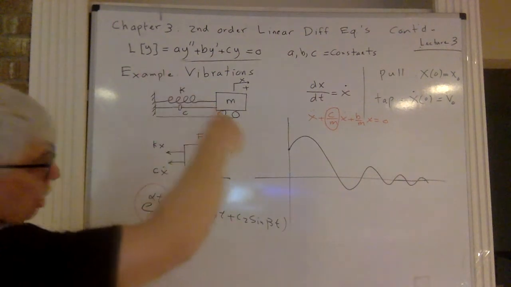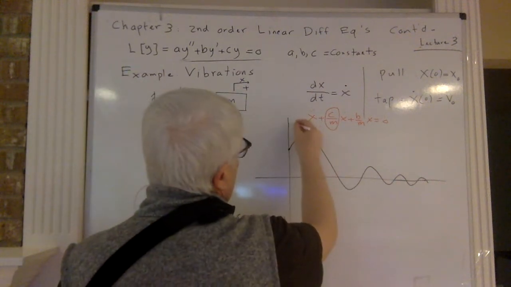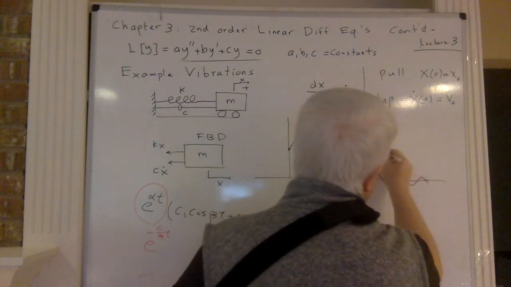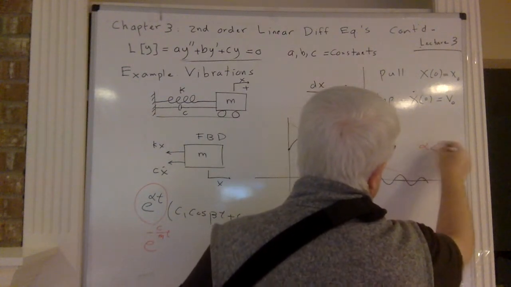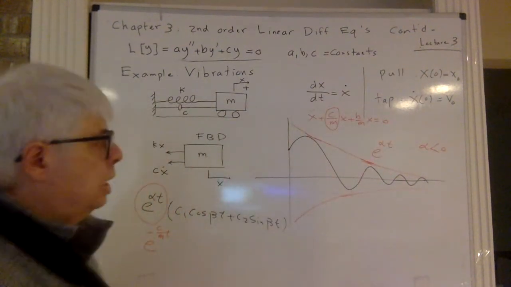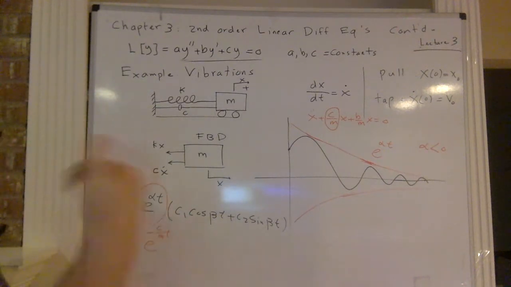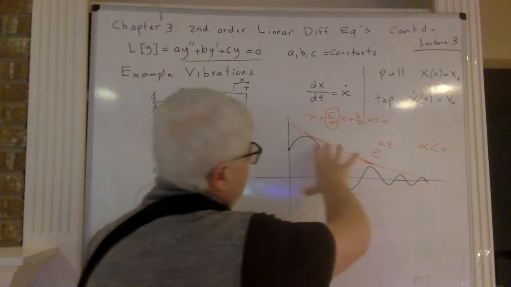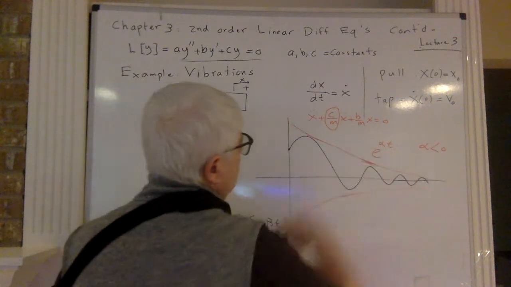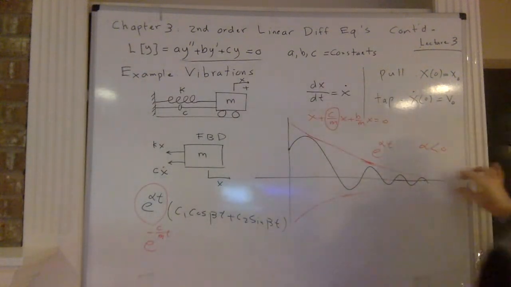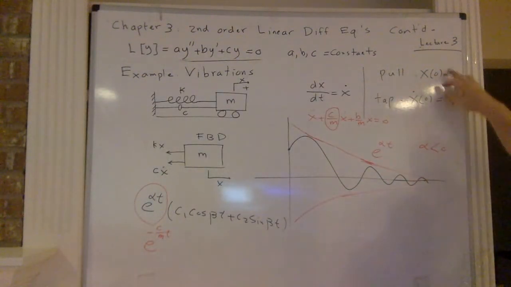E to the minus ct is like this, goes down. So this in fact goes down like this. So this is like e to power alpha t, and alpha is less than 0. And you see that from the other side too. That's in fact minus e to power alpha t on the other side. So it vibrates between these two curves. You see that curve is between these two. And when alpha is less than 0, that forces it to die down. So it goes down, dies down.